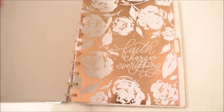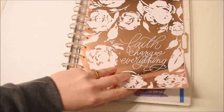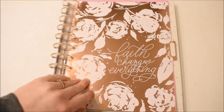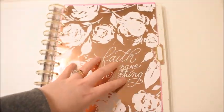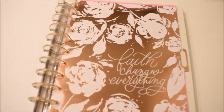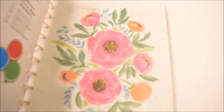This section here, I'm not going to show it to you because it's more personal stuff, but it's just notes and things for my kids, like goals that I have for them, and different lists of the skills they're working on. All right, so I'm going to flip past that.